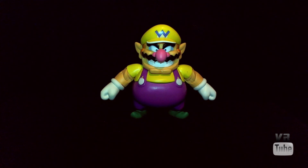Even Figuarts don't do an especially good job with articulation on their strangely proportioned figures like these. But I think you can do okay with him, and like I said, he's not an especially expensive figure, so you can't really expect high quality articulation from him. Now, Wario does come with an accessory, so let's go ahead and look at that.